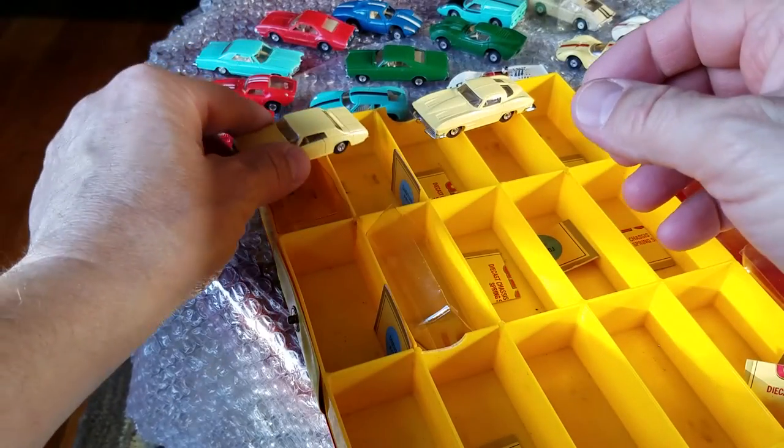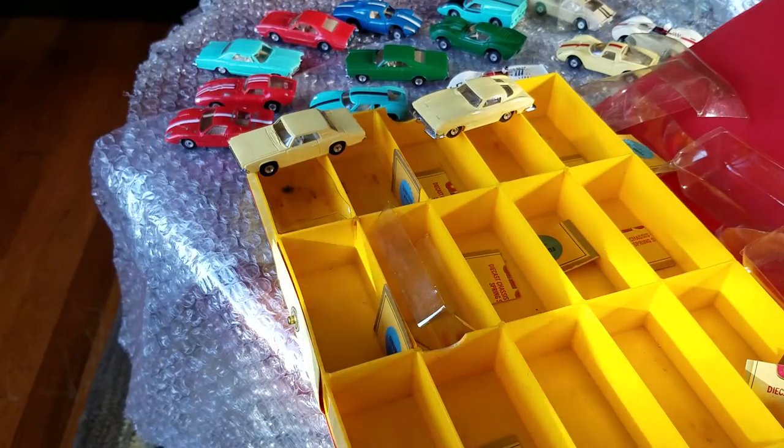So I'm going to take all these cars and put them in the old collection and see how they look.